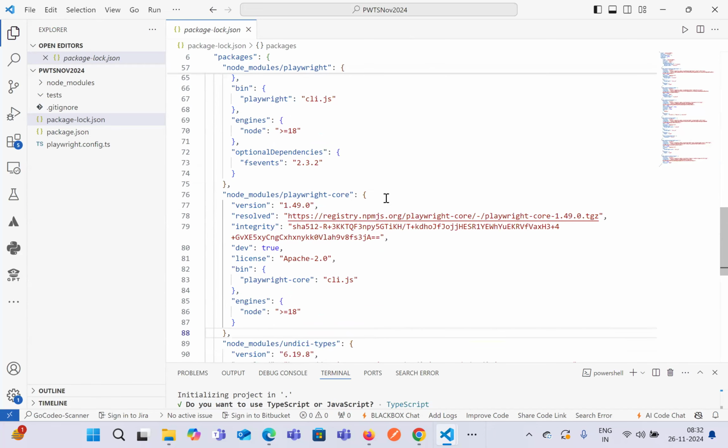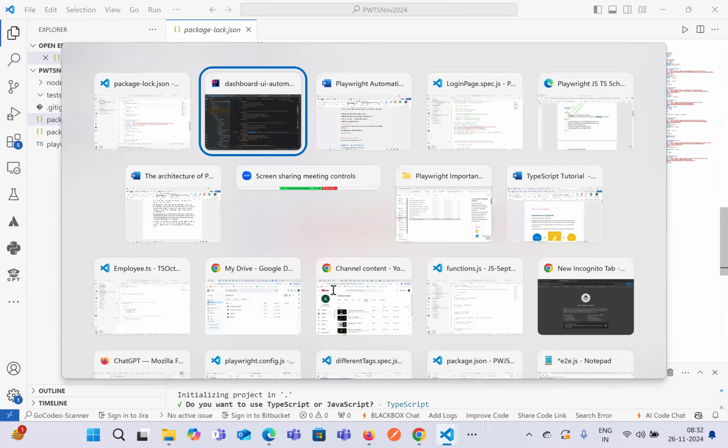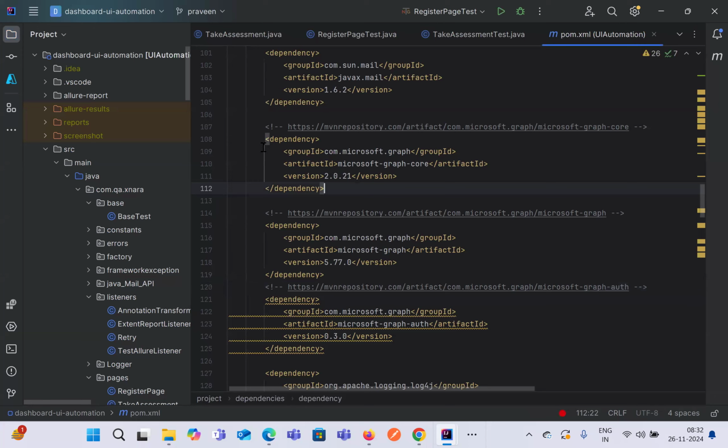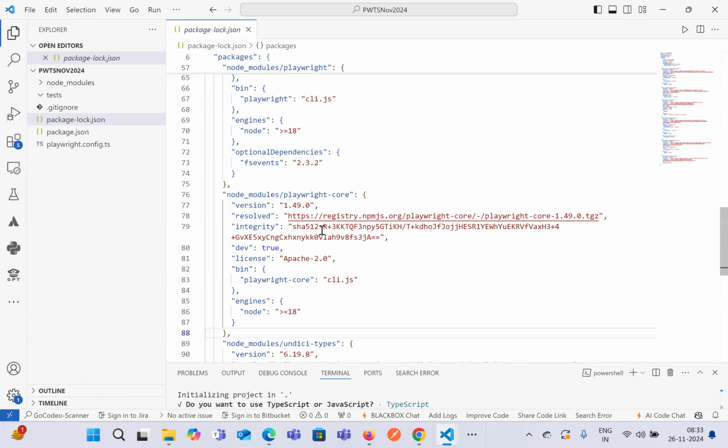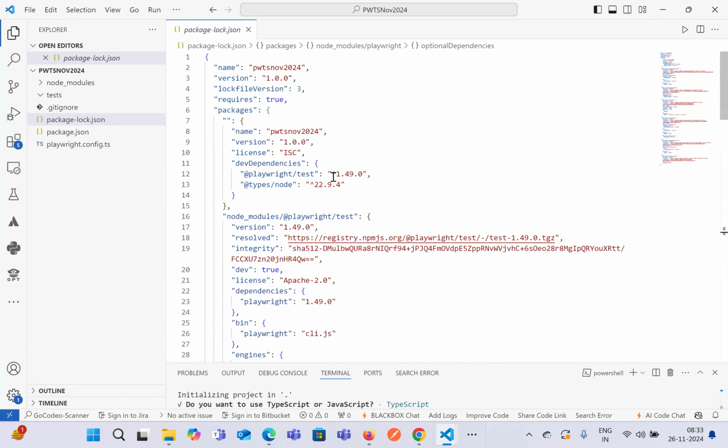So all the details are in the detailed version, as we see here, such as group ID, artifact ID, version, and so on. Every detail is mentioned here after installation, but we do not have to write all these things. It automatically creates a JSON file saying what the project name is, what the version is, and what all we have installed. It shows a test module and Node.js. That means Playwright and Node.js have been installed.